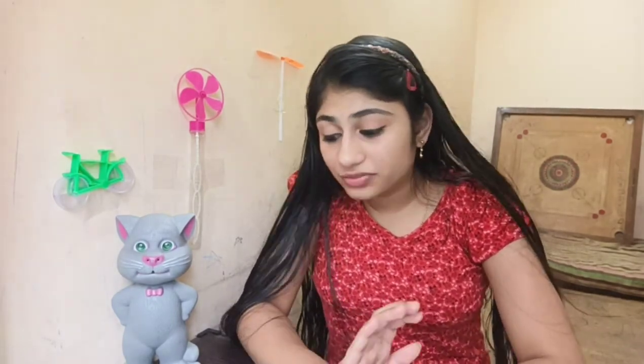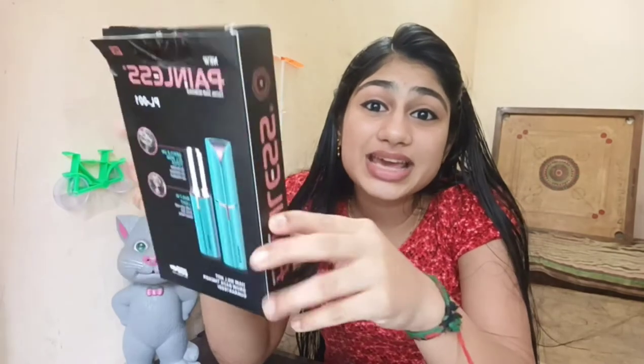So guys, actually this product is really good because it helps me remove my upper lip hair and my eyebrows, so it's really helpful for me. But you guys have to surely try it if you have hair growth in those areas. It's also gentle on all skin types, and it's 18K gold plated. You can use it for removing your armpit hair, leg hair, hand hair, everywhere. So it's really helpful, and I suggest this product to you guys.